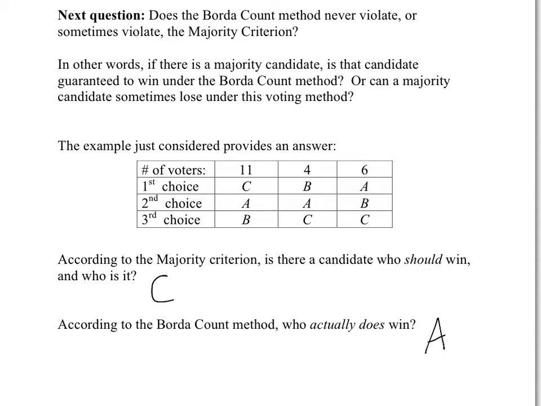And this is where we scratch our heads and think, wait a minute, the Borda count method seems to make so much sense. There is so much rationale to it. In fact, it seems to make more sense as a voting method, certainly, than the plurality. After all, Borda is looking at all the information on every ballot, and the plurality method is throwing out most of the information. Nonetheless, the Borda count method can produce this kind of result.